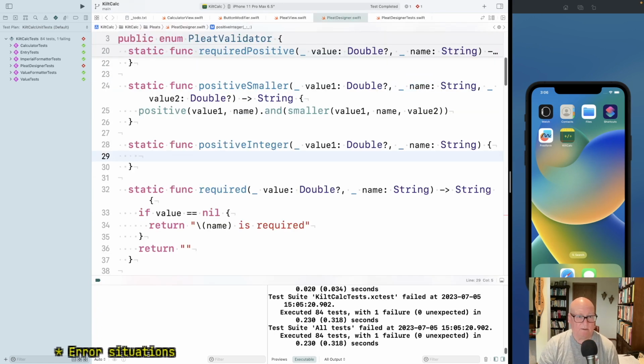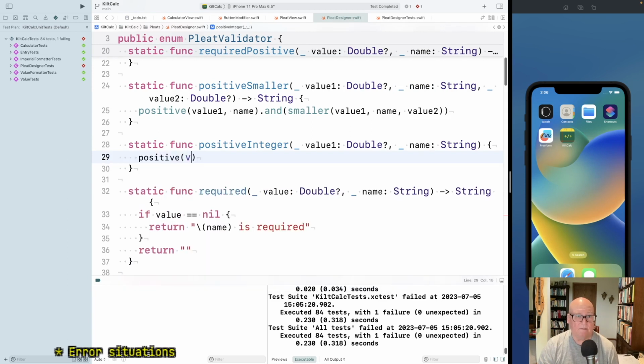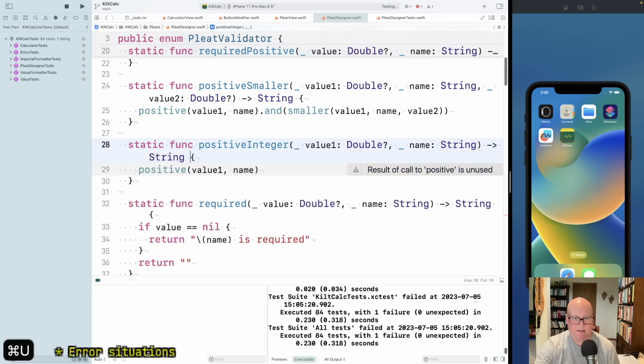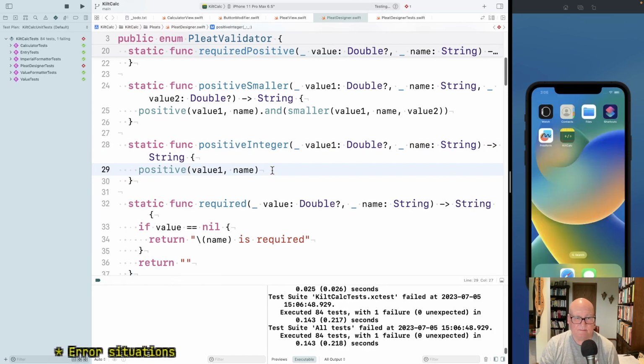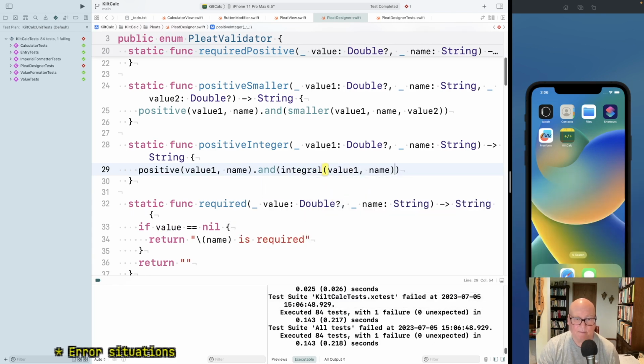Okay, and right now it's positive value one name. No, it's not. Oh, well, yes, it is. Okay. Return string. Right. That should fail the same way. And integral value one name. I guess value will suffice.